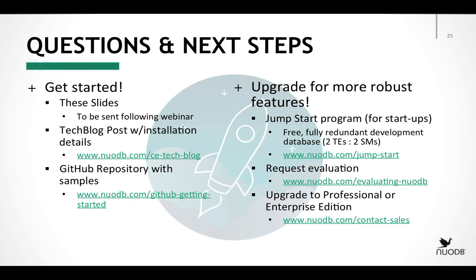But also wanted to let you know that we have other steps beyond that, where we have what we call a Jumpstart program, which is confined use of the product for smaller customers or startups. And we have other ways of helping you out. How do you move beyond using Community Edition to different patterns, to different application and development efforts, POCs, pilots, and so forth. So let me stop at this point in time.